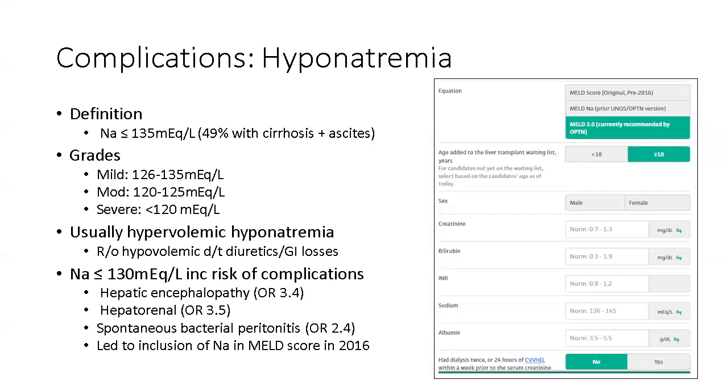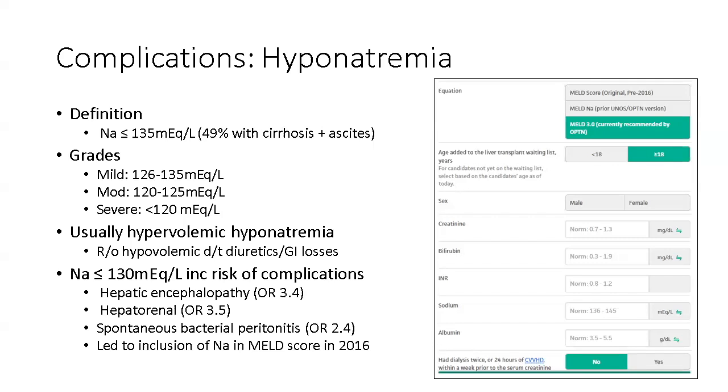Hyponatremia. As you get more and more off the curve, when you have increased renin-aldo, increased ADH, you're going to get more and more dilutional hyponatremia, defined as sodium less than 135. With cirrhosis, there's, again, another grading scale: mild, moderate, and severe. Mild goes 126 to 135. 50% of patients are going to have hyponatremia. We see this all the time. It's so common that you see it and think about it, but it's definitely not abnormal. Moderate is 120 to 125. Severe is less than 120.